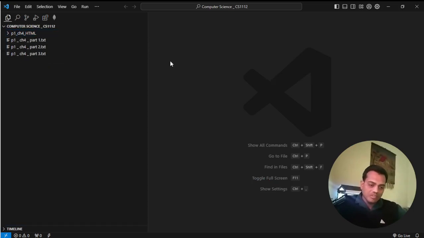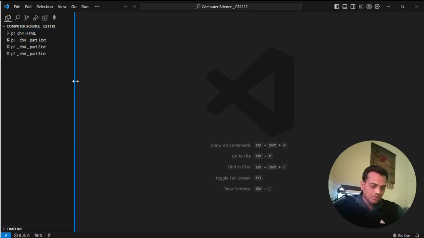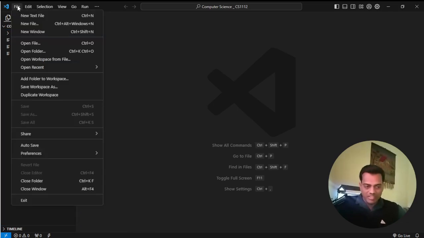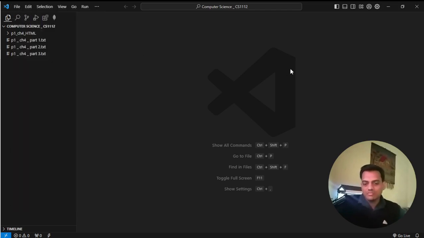Now in order to run the first code, we will go to File. So this is the way in which we have to install Visual Studio Code, and then we have to configure our Visual Studio Code by installing the extensions.